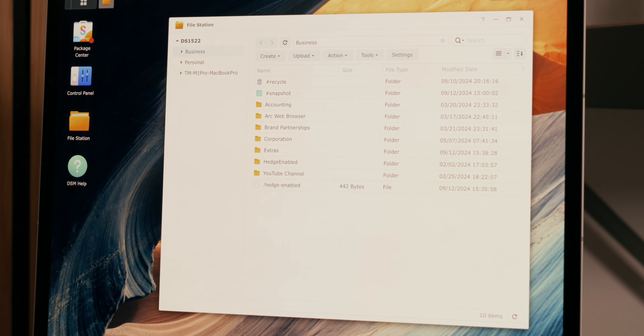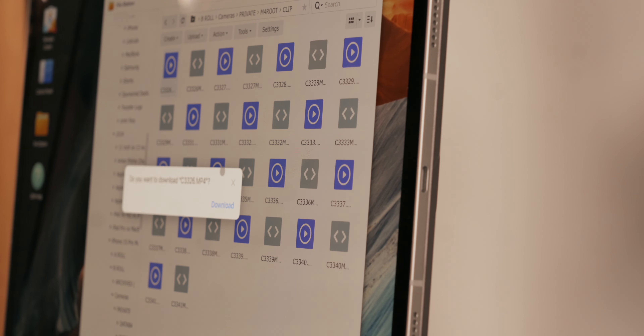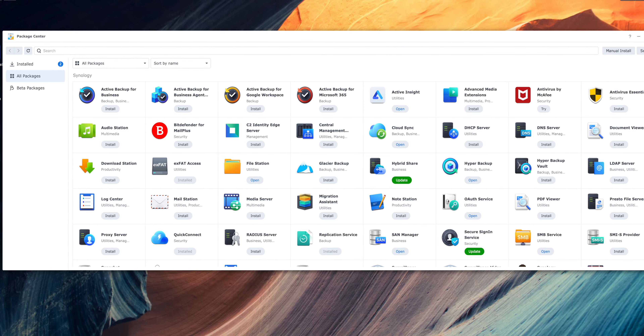Another major benefit is how easy it is to access and reuse files stored on my NAS in future video projects. I can connect directly to the NAS from Finder on my Mac, or log on through a web browser and access Synology's intuitive operating system. This makes it easy to reference my entire catalog of work over the years, whether I'm at home or anywhere else around the world — something that simply wasn't possible when I was using a bunch of random external hard drives. Keep in mind that a NAS can do much more than just store project files. It's practically a computer in itself, with a wide range of apps you can install — like using it as a media server to stream movies and TV shows locally, or to keep security camera footage organized and accessible.